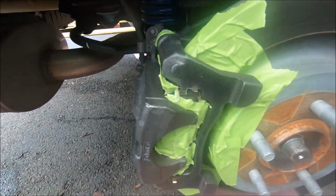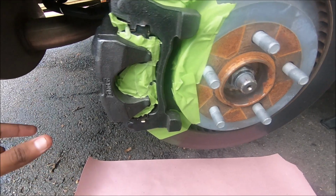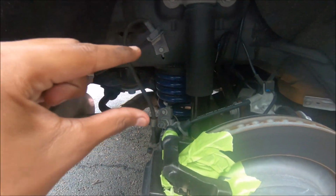So this one was an absolute pain to wrap up, but I got pretty much into all the crevices, so this should hold. Nonetheless, you can see my springs in there as well, the 350 springs. They look pretty good.